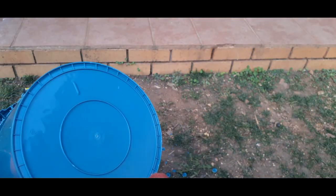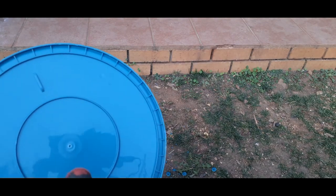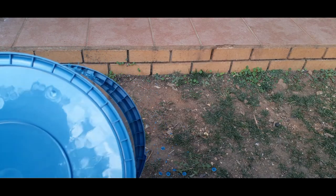So now I'm going to be drilling a few holes at the bottom.